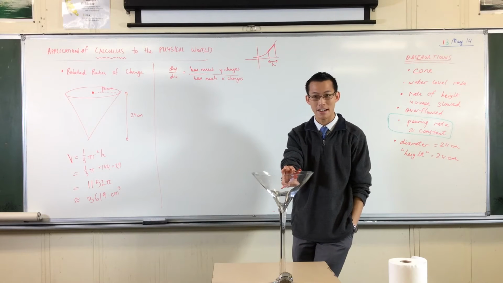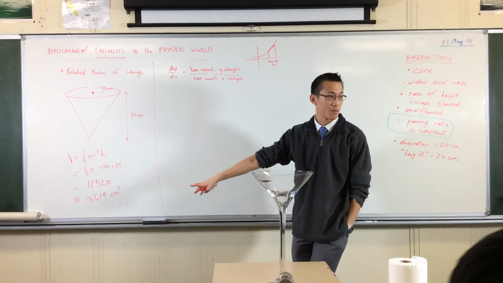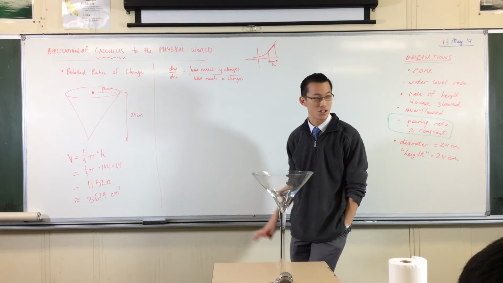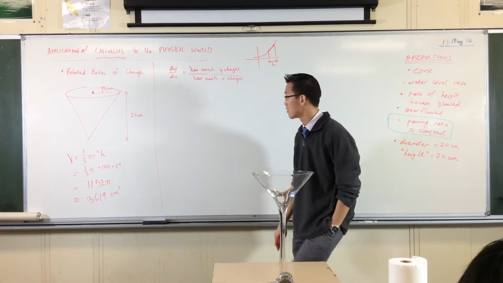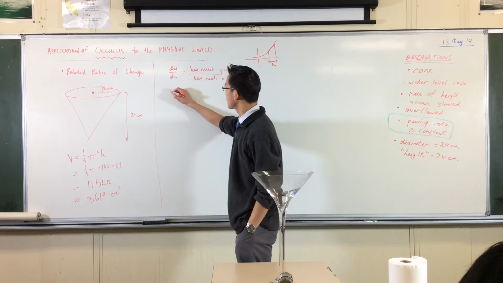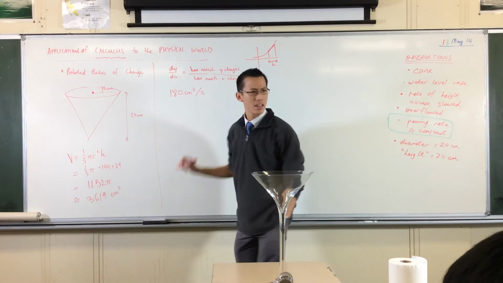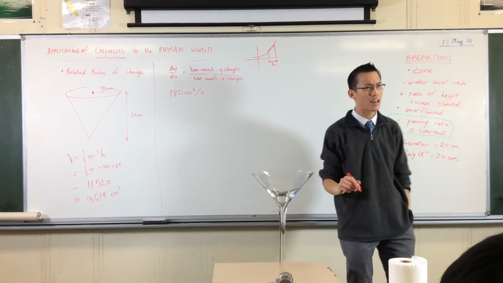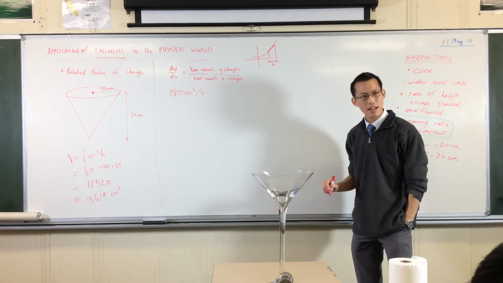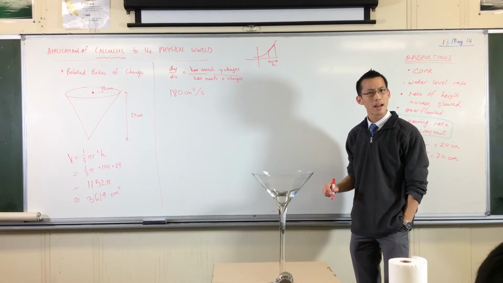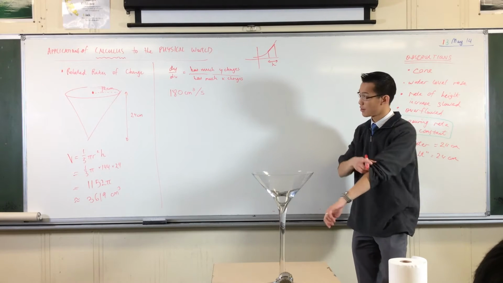Divided by 20, right? About 180, right? I suppose we're a bit off because of that 3619, but it's all sort of approximations. Let's call it 180. 180 cubic centimeters per second. Is that consistent? Does that sound about right? How much is 180 cubic centimeters? It's about 180 mils.